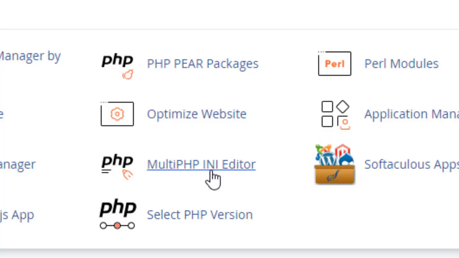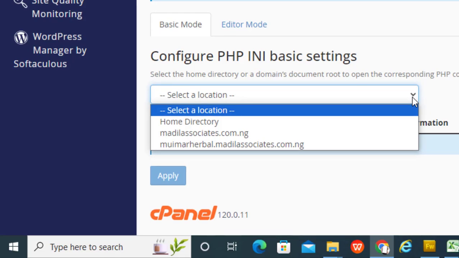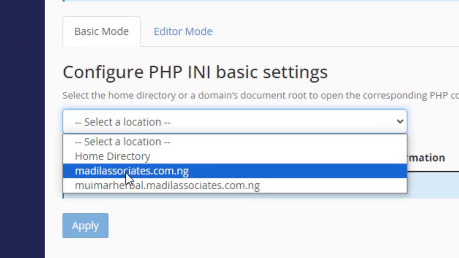Then you go to MultiPHP INI Editor, click on it, and then you select the website. In this case, Madeal Associates. You select it.